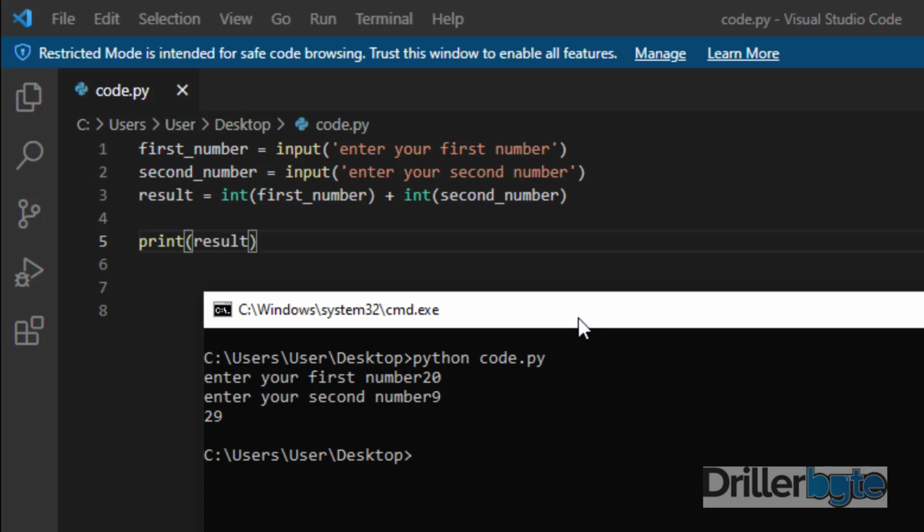Okay, so you can tweak this, you can play with it the way you want, and just have your program running smoothly. Okay, so you can change the addition to multiplication, change it to division, and just see what happens. Although we'll come back to mathematical operations in Python, but for now this is it with the input statement.